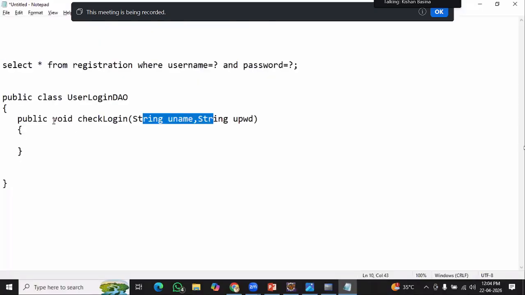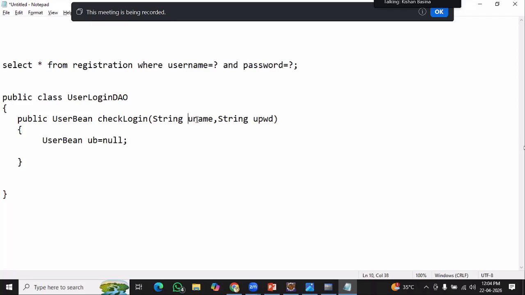Now, I'm going to give this method the return type UserBean. First, UserBean ub equal to null.